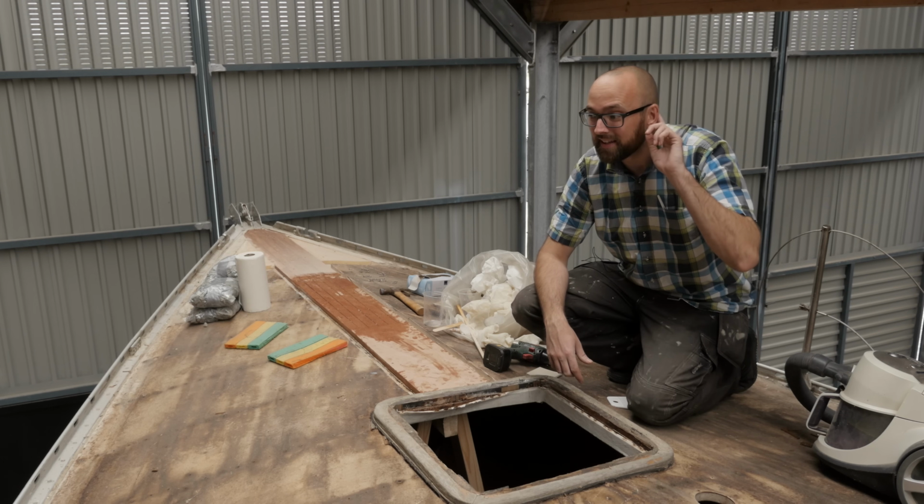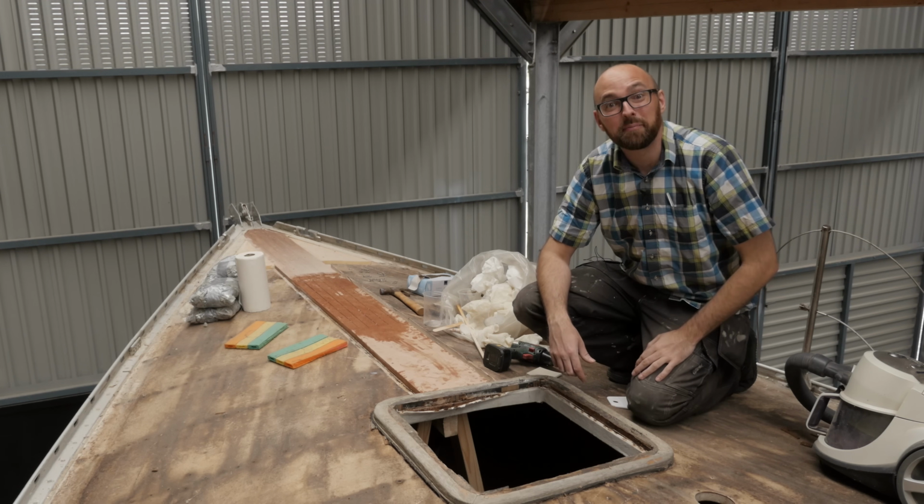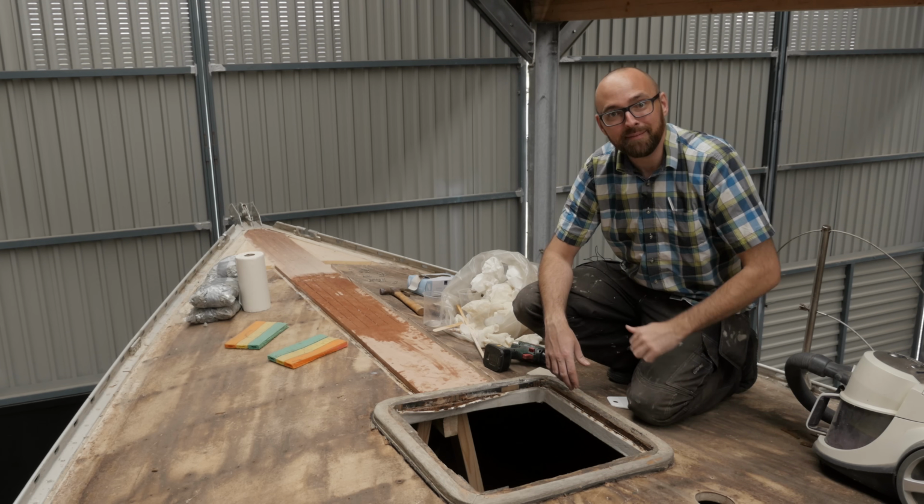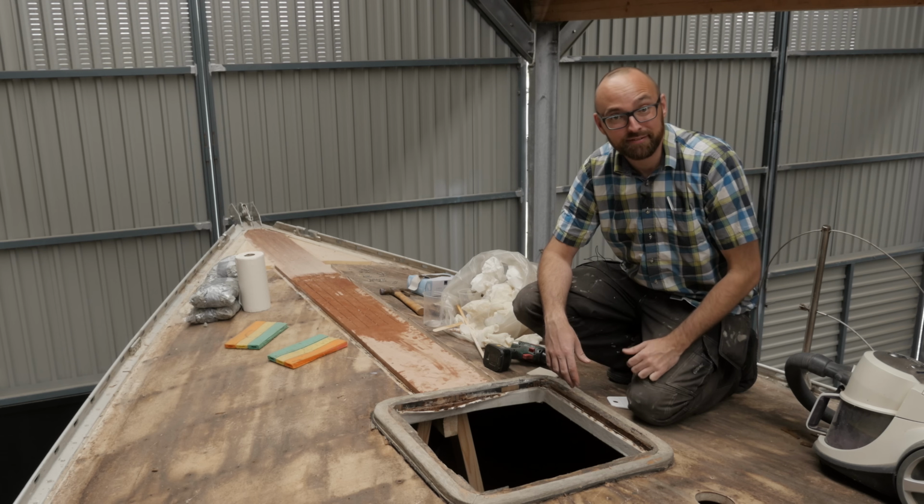You might be able to hear the vacuum pump humming away in the background. It's the end of the day. I'm done with my day job and I'm done with my to-do list here aboard Athena for today.